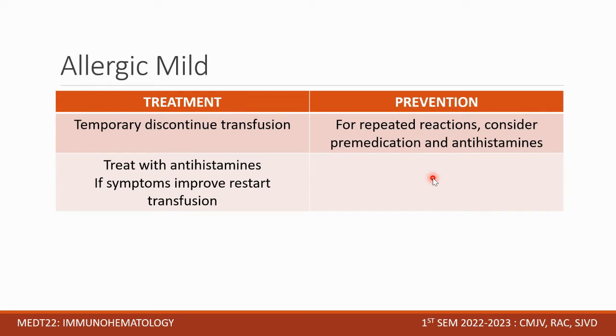So how would we treat the allergic mild reactions? So temporarily discontinue yung transfusion. Okay? So treat with antihistamines, and then if symptoms are improved, you can proceed with the transfusion. Okay? So to prevent this, for repeated reactions, consider na yung pre-medication with antihistamines. So kung sensitive talaga si patient, unahan na ng antihistamines and then blood transfusion. Okay.